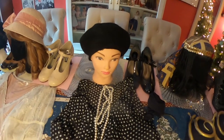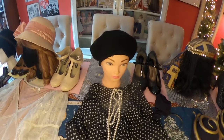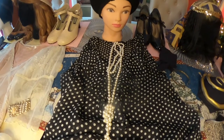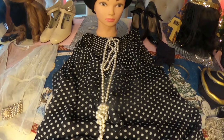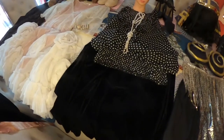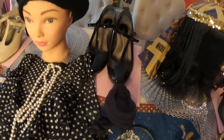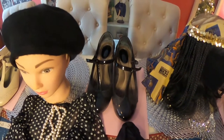Next, of course, the it girl of the 20s, we would be talking about Clara Bow. She is known for her iconic bob, which, as you can see here, I don't have it on her. The reason for that is that I'm going to be doing my own faux bob with my own real hair to do her. I have dressed her in a polka dotted chiffon top with ruffles on the neck and a V-neck. I have accessorized with a long string of pearls, and I have a velvet skirt. Now, these are all things that I already had, including the beanie that you'll see here. She did rock a beanie. Sometimes she'd tie a scarf around it. I am also going to add my black fishnet stockings and black short-heeled Mary Janes with that.